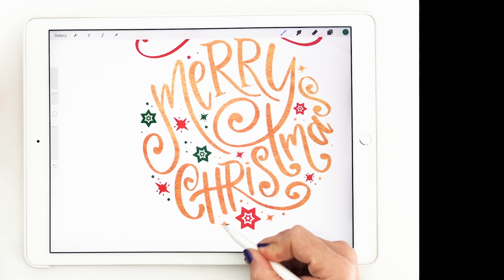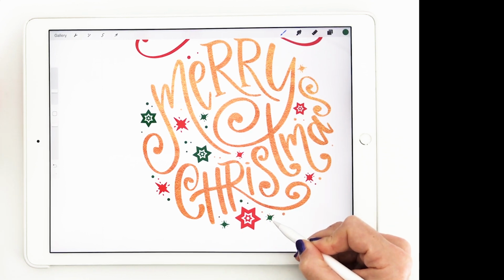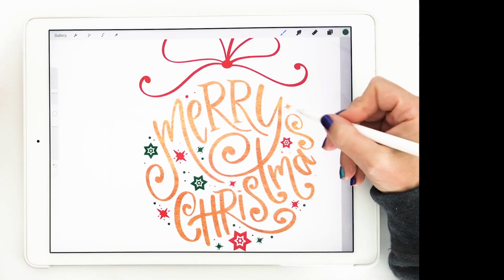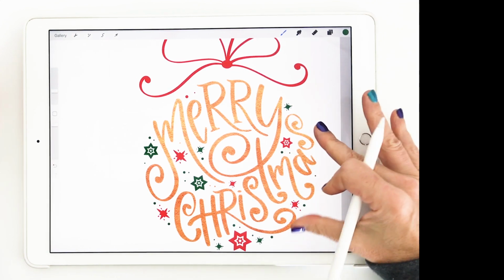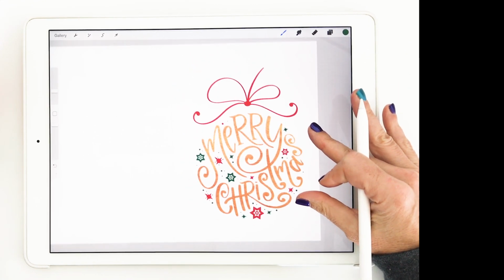And as you can see, I can paint quite fast here, so you don't have to be super precise. This is quite nice. Green, and this one can be green as well. This one, and there's one more. Right, so this looks quite nice now.